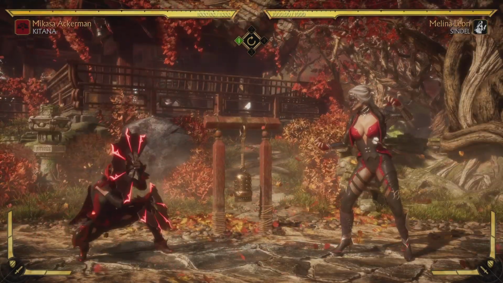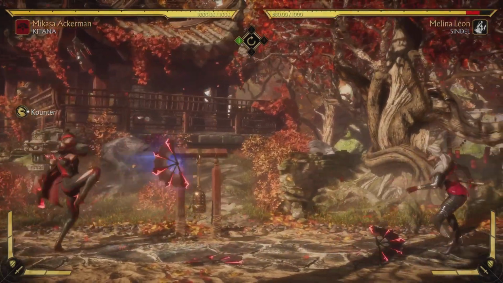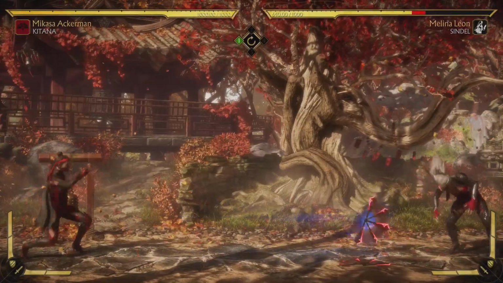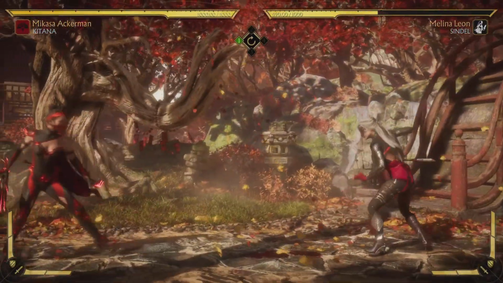You must start the zoning war. On the start of the round, you just zone, whatever. Just make them use their projectiles, and when you see that they're gonna use it, you just float and go in.